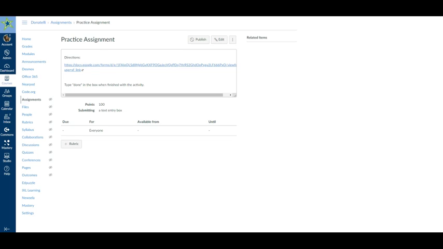This is another, you could use this for a digital breakout as well. So if you wanted them to answer questions or kind of come up with a code that they have to break out with the correct code, you could use that as well.